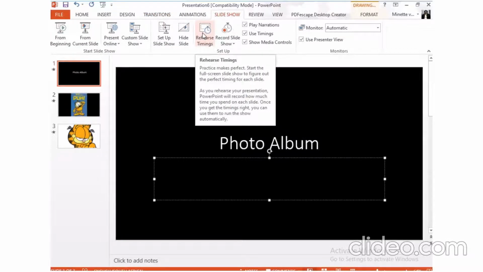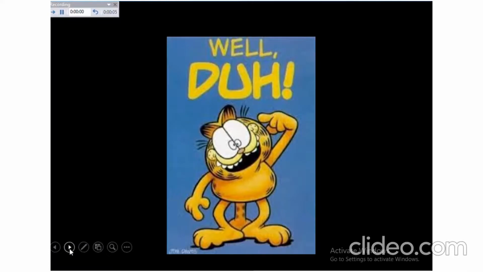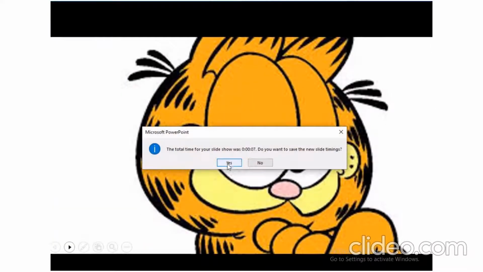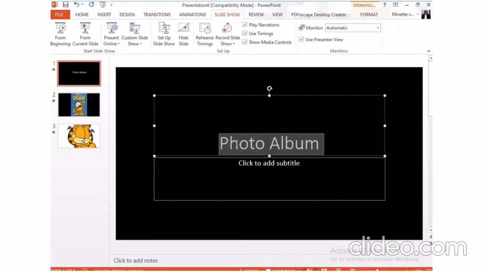Here you will need to run the audio and the slides simultaneously. When you need the slide to change, click on the arrow that allows you to go to the next slide at the bottom left side of the screen, like so. Once you have worked through the whole show, you can now edit your show to personalize it, like inserting a subscribe button or naming of your first slide, etc.